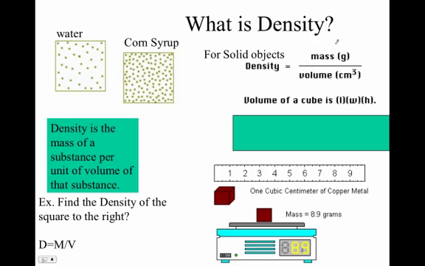So how do we calculate density? Well, there's a general formula we need to know. Density is equal to the mass divided by volume. Incidentally, let's say we looked at corn syrup with a microscope. Here's what the particles would look like if we had 1 cube of corn syrup compared to 1 cube of water. If this was the case about the particles, what would we say about the corn syrup? It was probably more dense. So density is a mass per unit of volume.